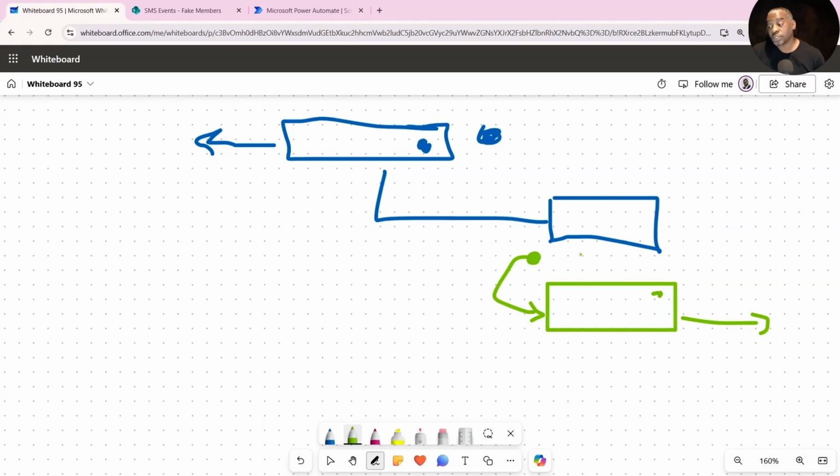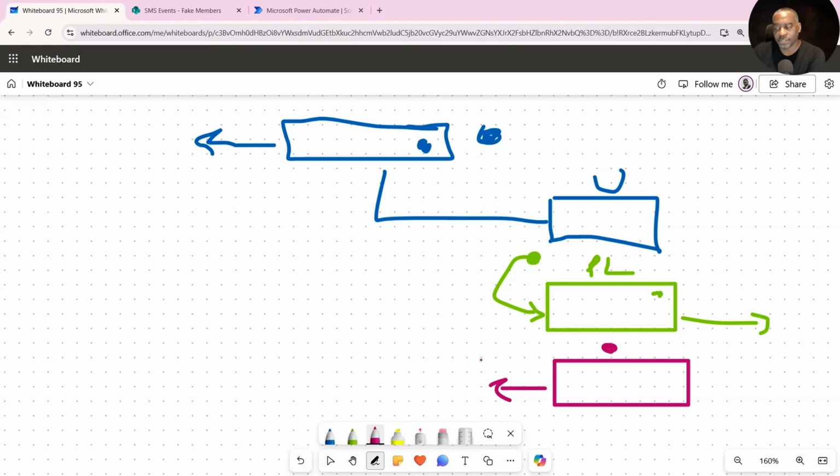So let's just start off with, this is going to be the prompt and the LLM. This right here is to get users. Just put that U there. And then once I get the prompt in the LLM, then basically I'm just calling the agent to send the SMS, right, for each user. And then what I probably would do in that scenario is put a delay here. And we talked about this in the previous video where you don't want to send 200 SMS messages all at once, like in a short period of time, because with SMS, you are going against the mobile carrier, like the top three, the AT&T, the Verizon, and the T-Mobile.